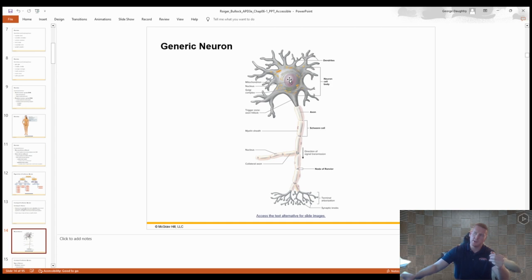But the cell body is going to take that impulse, and a depolarization wave is going to travel down the axon right here. And then it gets to the synaptic knob, which is just the end of the axon. And then that polarization can travel out of the neuron and it can hit the target cell. Now, surrounding the axon is the myelin sheath. And the myelin sheath is just a fancy way to say the insulation of the axon. We have to maintain that impulse. We have to keep it nice and insulated so we don't lose any as it travels down the axon.